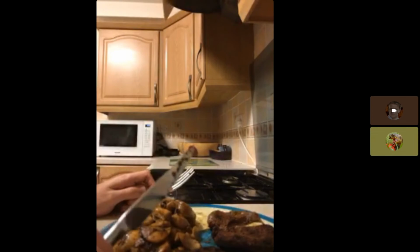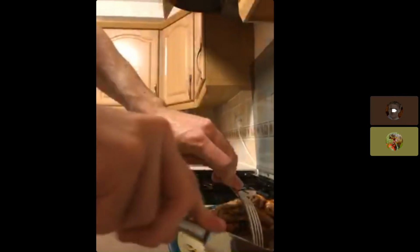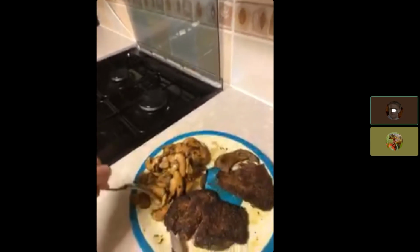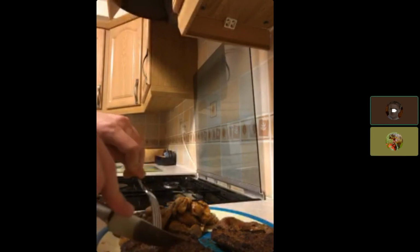We're getting a taste. Oh, it does taste really good though. What about this steak? I probably shouldn't cut them all out because all the juice can run out. But yeah, that's definitely well done. Bollocks. But let's give the mushroom a go as well. Mushrooms are quite nice. They've still got the same sort of taste as the steak. Yeah, you cooked them in the same pan. Same pan. So you've got steak, mushrooms, and steak. But yeah, it's quite nice.